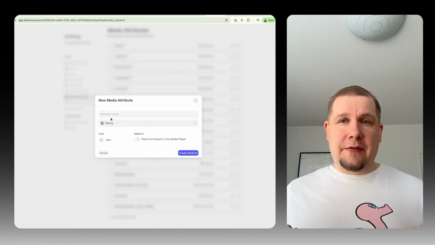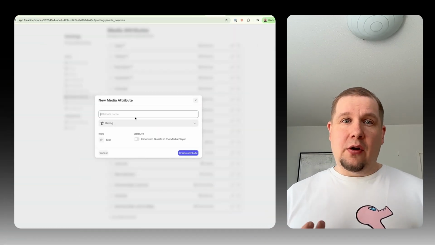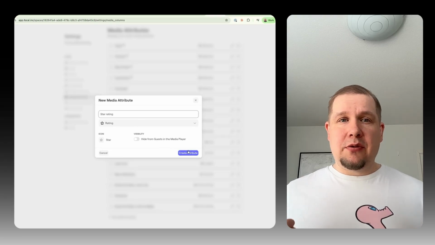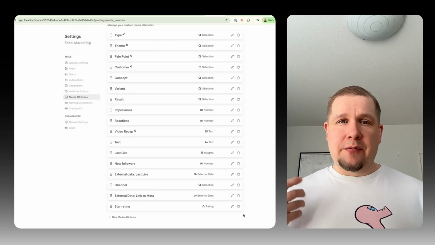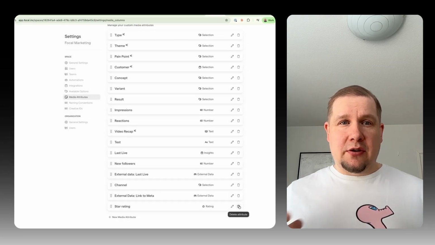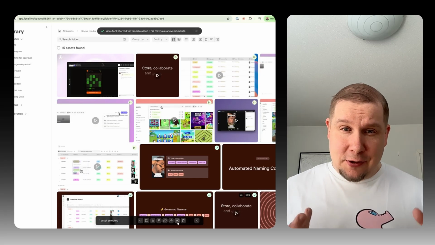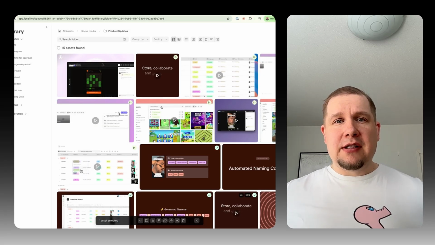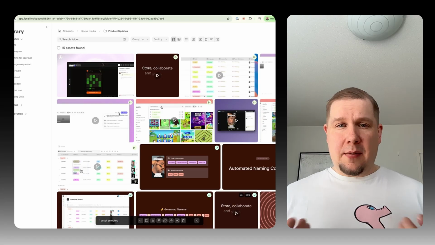Another question that comes often is, what happens if your creative strategy evolves and you need to track something new? That's actually pretty simple. You just add a new attribute, you write the description and you save, and then from that point forward, new uploads are tagged automatically. For existing assets, you can also re-trigger the tagging on any folder or the full library. And Focal reruns the analyses against the updated taxonomy and updates your tags. You're not locked into the taxonomy you build on day one, it evolves as your creative strategy does.